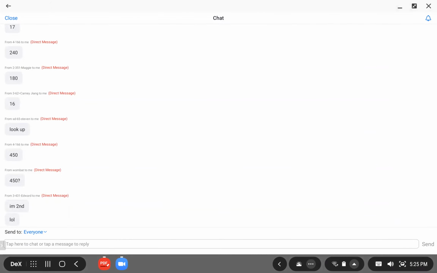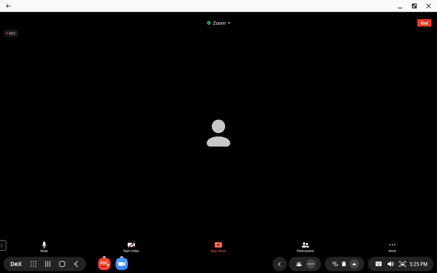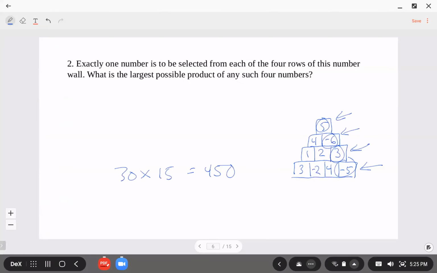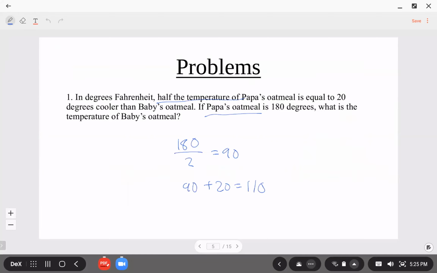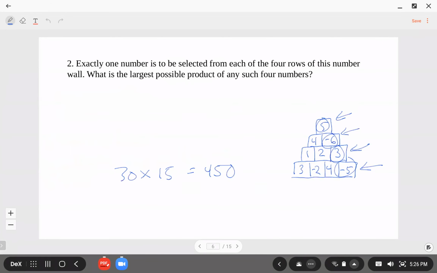Very fast answers. At least almost everyone gave an answer, which is very good. Much more participation. But remember the accuracy part, people. Remember the accuracy part, okay? I gave you 30 seconds. Don't put your answer in like 5 seconds. Actually think through the problem, okay? So accuracy is very important as well, not just speed.